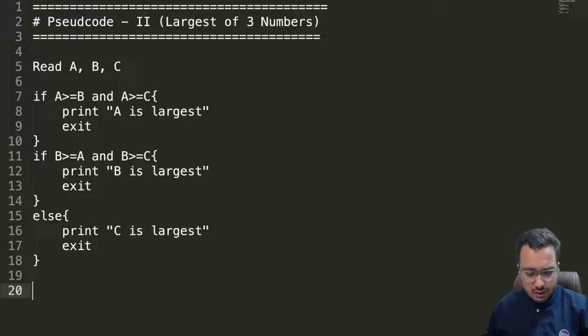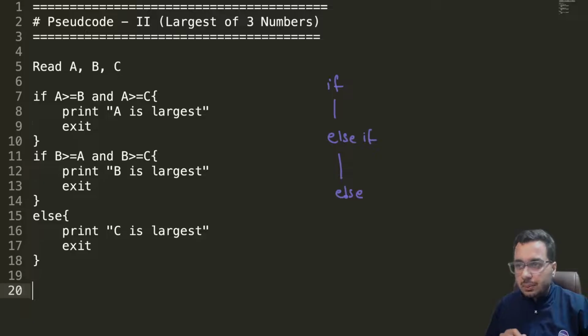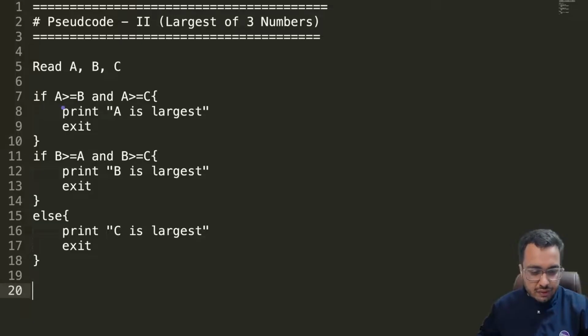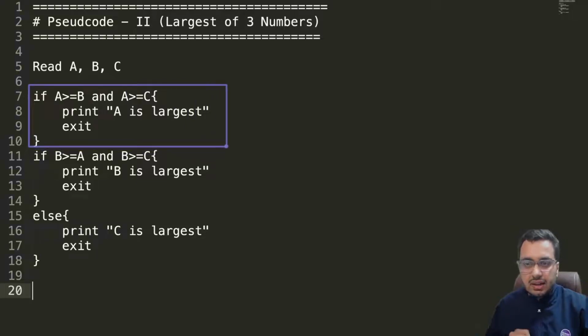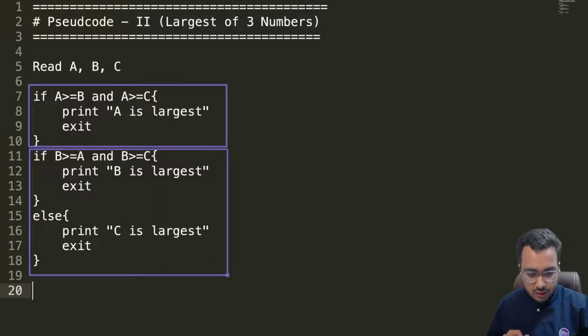Now some people may ask why we have not used something called else if. When we are going to write code, we will learn about one more concept, that is the concept of else if. So right now what happens when you write if followed by another if? These two checks are independent. Okay, so this is an independent check and the else is always combined with the last if. So these two are together. So what may happen if you don't put an exit statement here, and you put an exit statement only here?